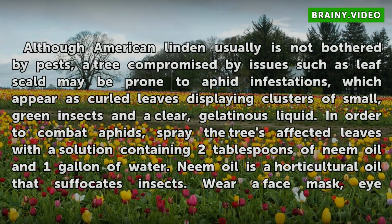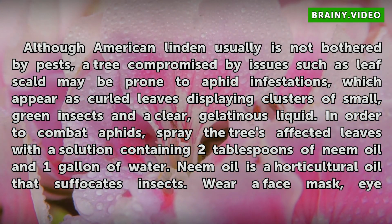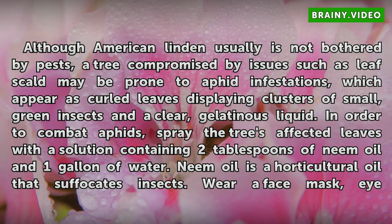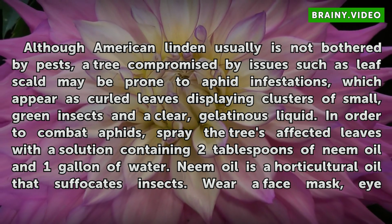Although American linden usually is not bothered by pests, a tree compromised by issues such as leaf scald may be prone to aphid infestations, which appear as curled leaves displaying clusters of small, green insects and a clear, gelatinous liquid. In order to combat aphids, spray the tree's affected leaves with a solution containing 2 tablespoons of neem oil in 1 gallon of water. Neem oil is a horticultural oil that suffocates insects.